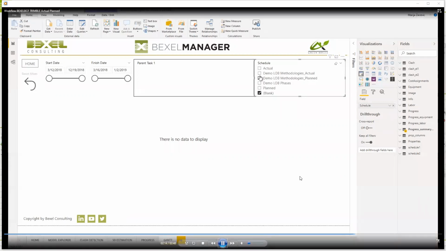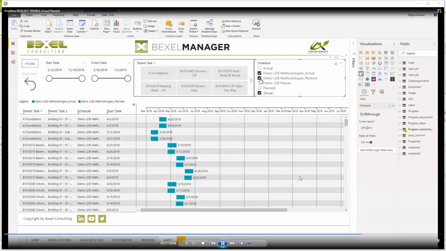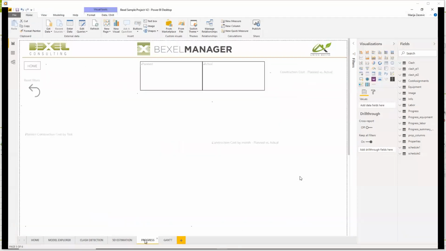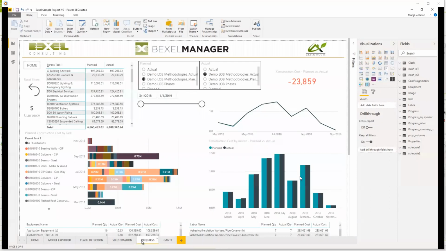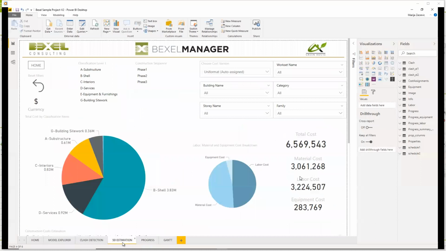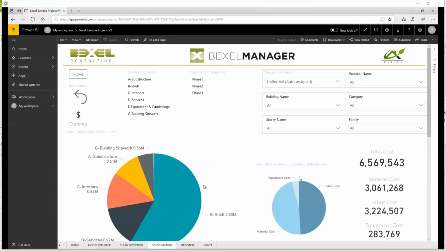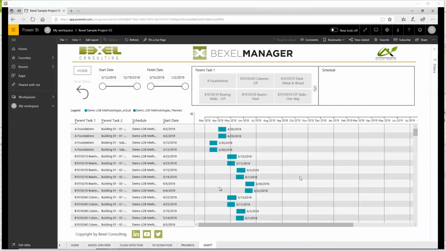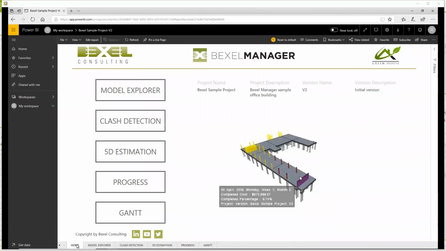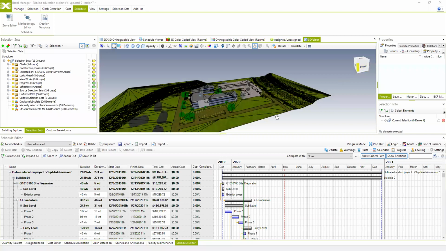You can export all this information from the BEXEL Manager, and based on the templates of your Power BI, you can organize all this information in different kinds of reports, and these reports can be published online, so all stakeholders on the project can access this information at any point of time and see all available information. So this is a really, really brief explanation of how you can use collaboration, and this is the best workflow.